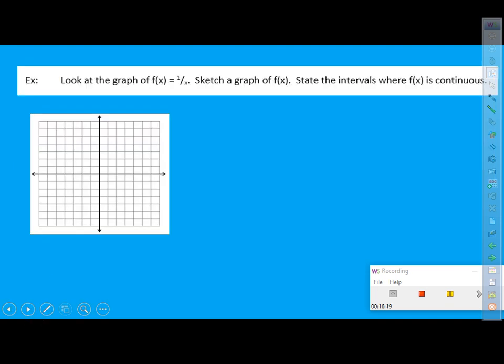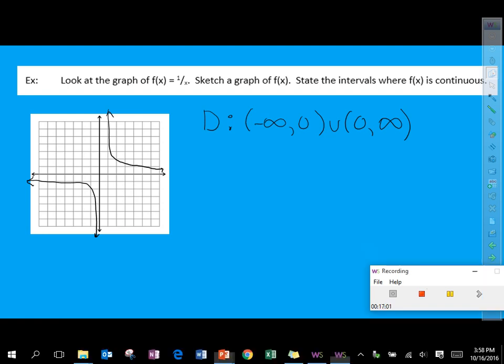Okay. So if you would, look at your number example there. Look at the graph of f of x equals 1 over x. I'm just going to sketch a real rough graph of it. You might on your paper just do that. It doesn't have to be anything fancy. I know this is going to be a hyperbola, so I know this graph looks something like this. Early in the semester, here's the question I would ask you. State the domain, and you would look at it and say, hey, the domain looks like negative infinity to 0, along with 0 to infinity. Today, I'm just going to ask you, where's this graph continuous?